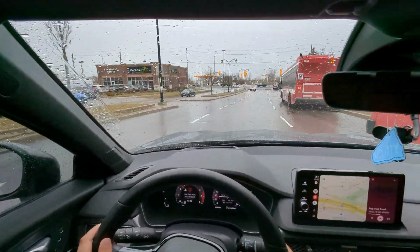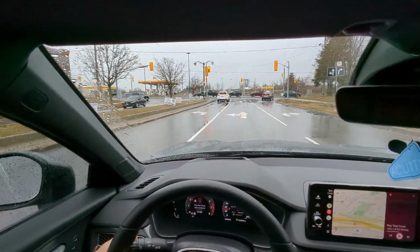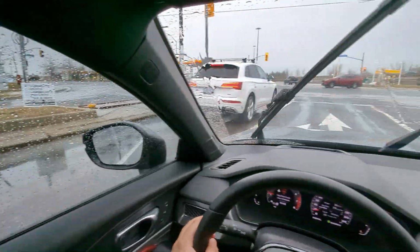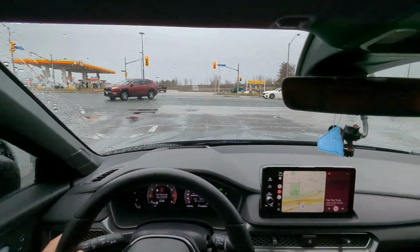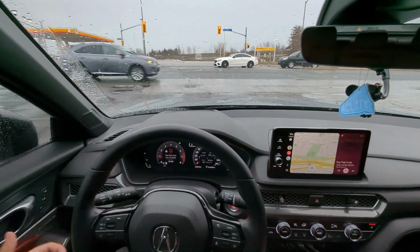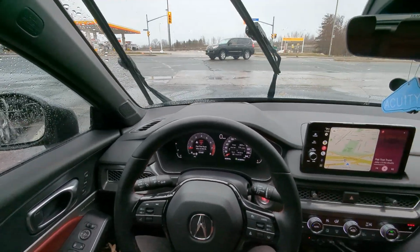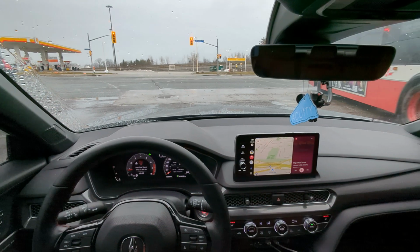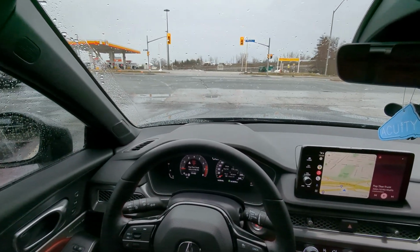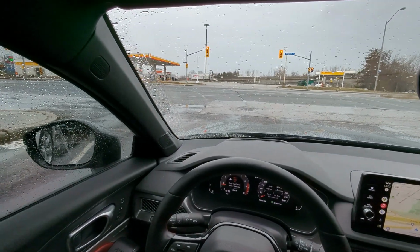Now I know obviously I can take it to an Acura dealer and have them do the quick scan to see what it is. So to be honest, maybe something I might do on the way back from getting lunch, so it won't be on camera, but it is something that I'm considering doing. Obviously, you can see here, there's no dashboard lights or anything like that, so the issue has been resolved. Same thing, just a restart on the car, turn the car off, turn it back on, and it just went back to being normal. So it is, again, a little bit of an annoyance because it's a brand new car.